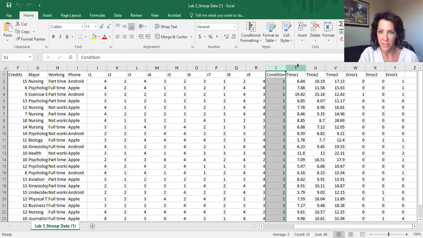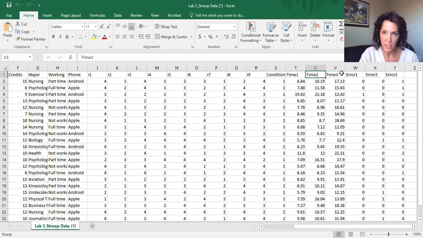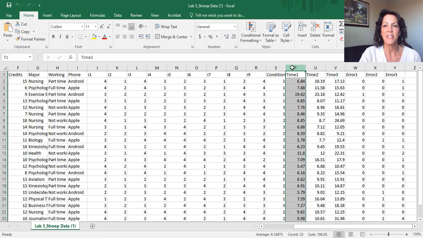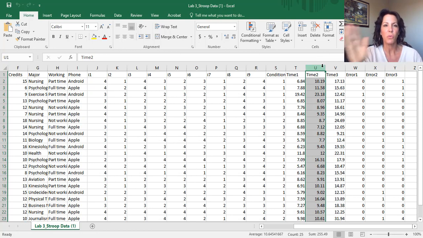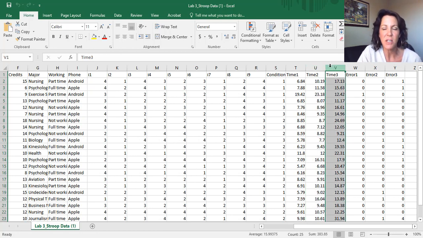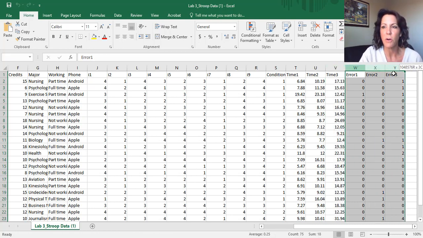All right, so the next part, we have time 1, time 2, and time 3. If you will recall from your Stroop test, you only had 2 times. And in this test, the first time trial was just reading words that had no color to them. So think of the first thing where you're reading words that match the color as time 2, and time 3 was the condition where you were reading words that didn't match the color that they were in. And then we had 3 different error reportings for each of the times. You didn't have an error reporting, and don't worry about that. We're not going to do much with that.